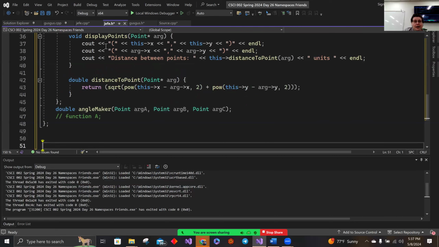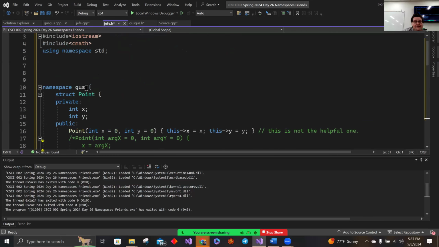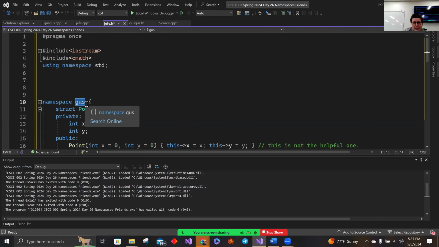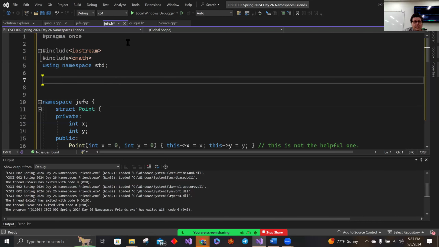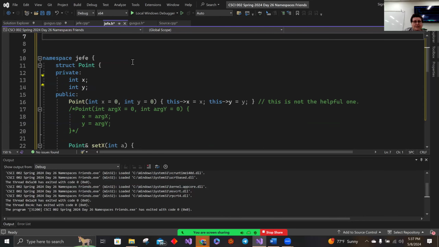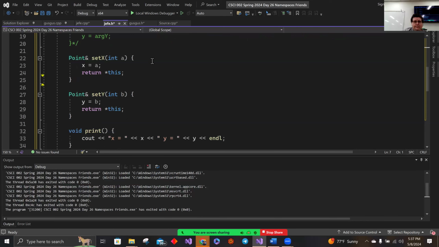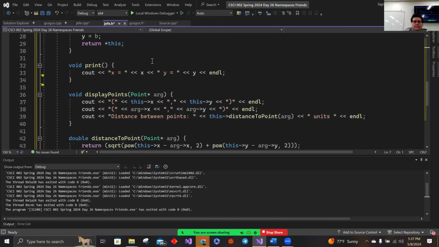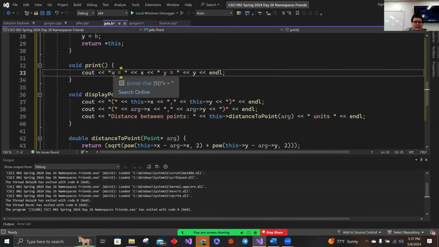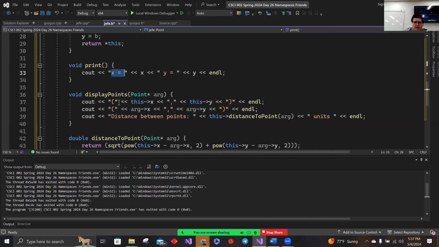I'm changing shit, yeah. Maybe I'll just change my print command. My print command looks like this.